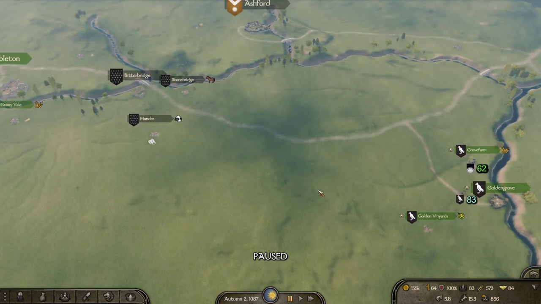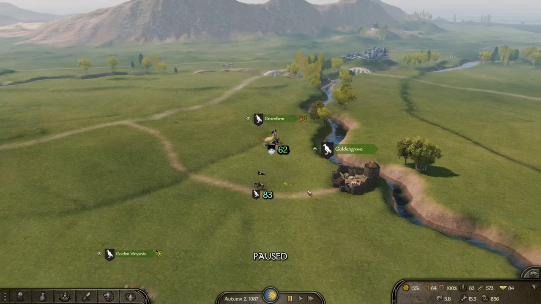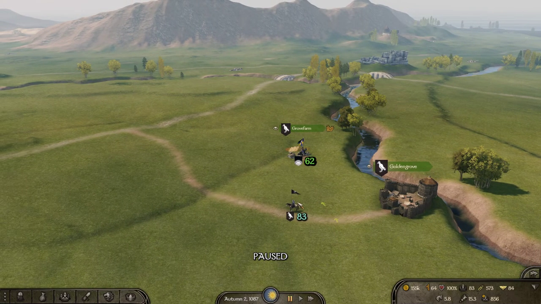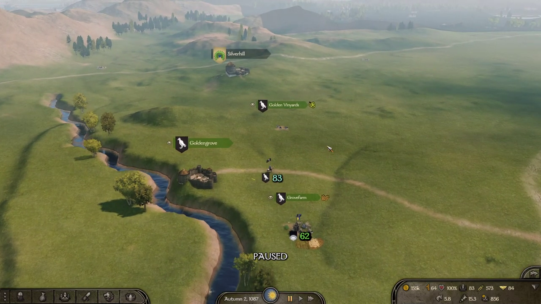Now, one of my longer subscribers, Sid, has mentioned that we should go north and build up a retinue of Stark house guards, as they are absolutely overpowered. And you know what? I'm down for anything like that.